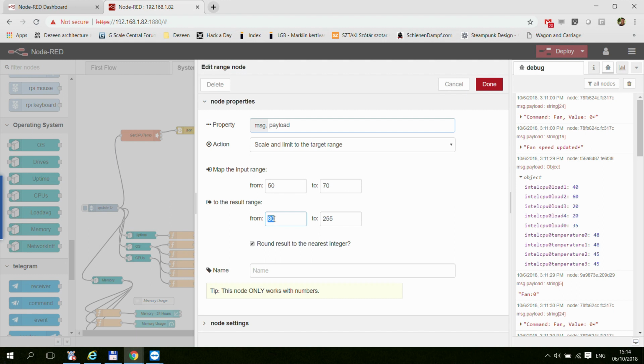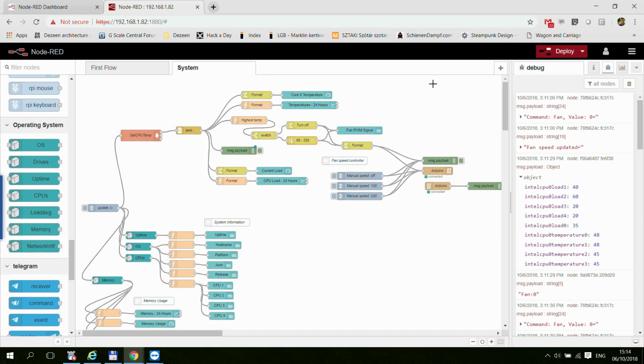And the reason I have 80, because of what I've noticed that in lower values, the fan doesn't actually spin. So it needs a minimum PWM value. Otherwise, it just physically wouldn't spin. And maybe I need to fine tune it. Maybe I just need to raise it to 100. So at 100, it definitely spins quite slowly. And I think 80 is probably the lower threshold. I mean, if you have a different fan, it might be different for you. Obviously, 255 is the maximum speed.